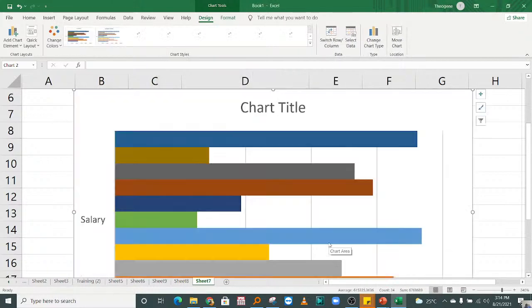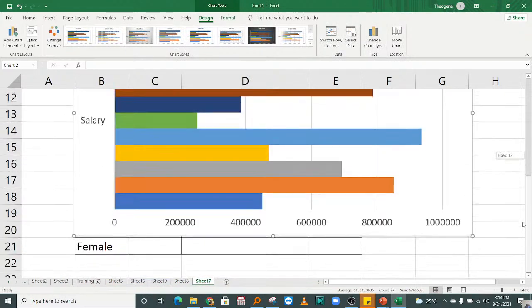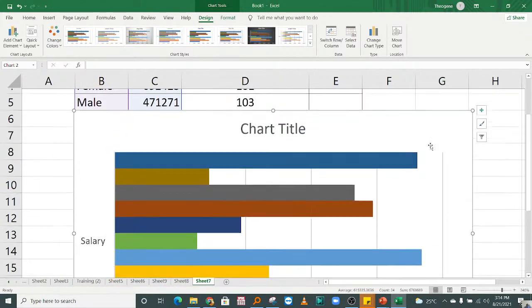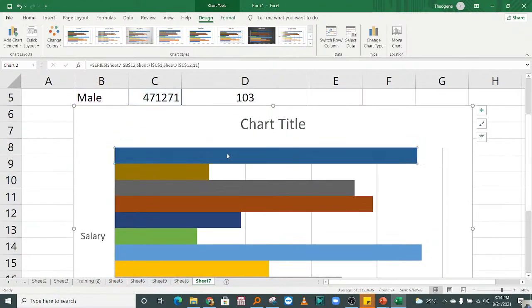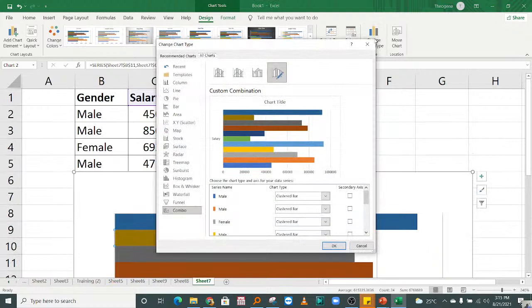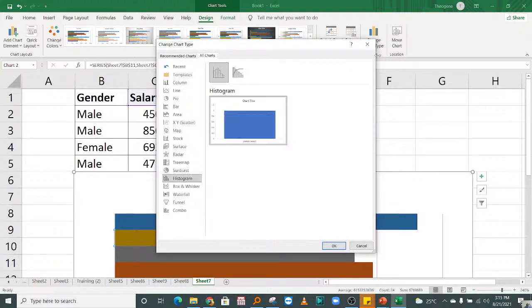Okay, clustered bar, this is the salary, but here we have the female, so we have the chart title. When you want to understand what a given bar stands for, you put the cursor, then you read female point salary value like this. So we are presenting the female data there. Or you can change to histogram.